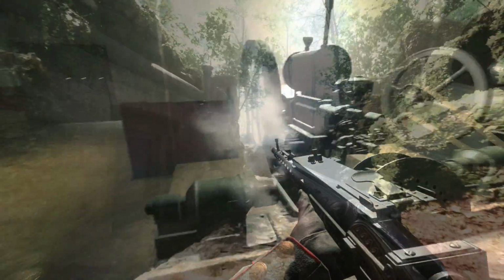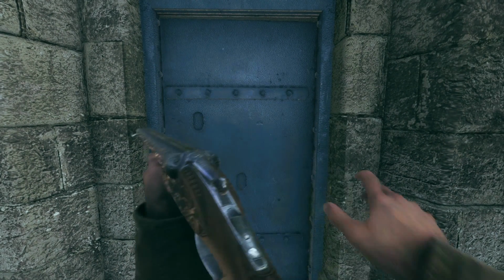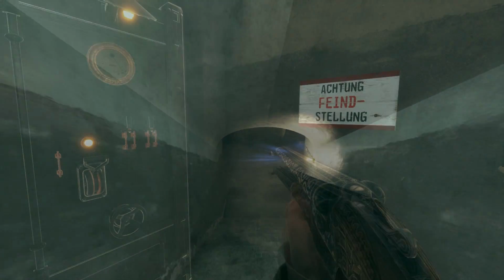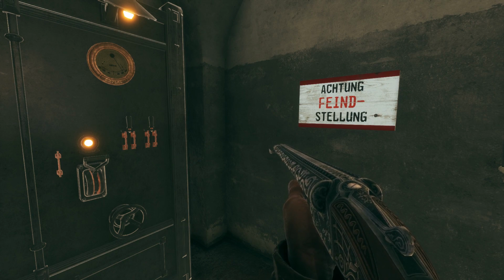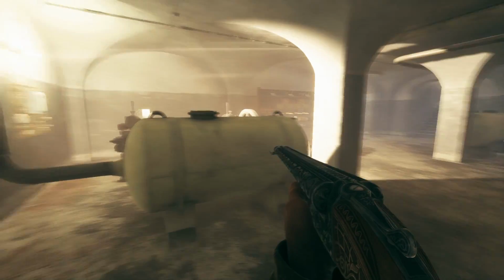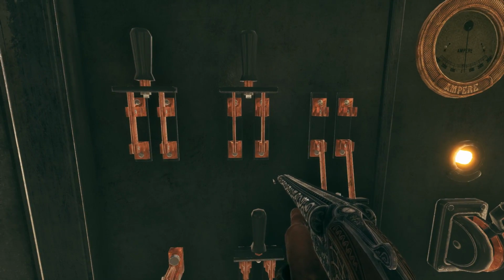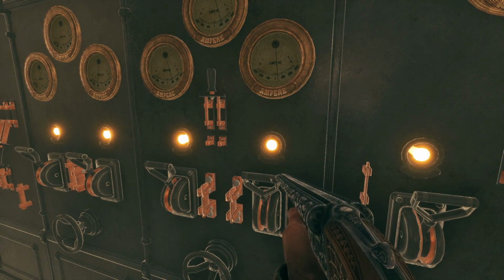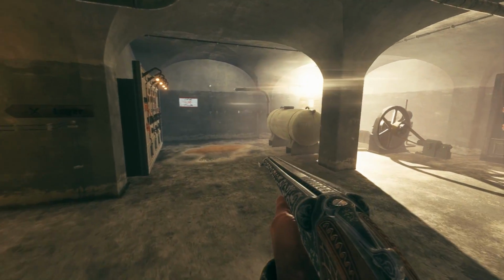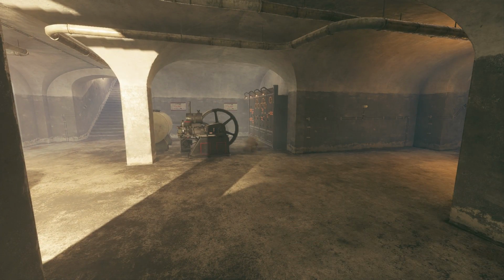Another cool audio detail can be found in the engine room on Argonne Forest. At least I think it's an engine room. Here you have the same kind of generators that we saw on Fort de Vaux. Although here we have a new sound coming from these big boxes. Listen closely. And to prove it's coming from these boxes, I'm gonna destroy it and you'll hear it will stop.